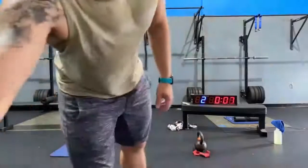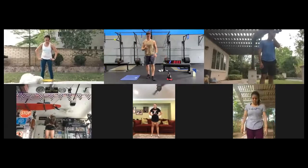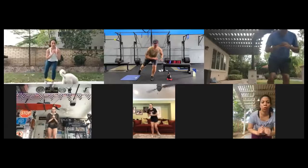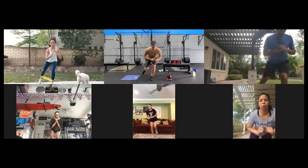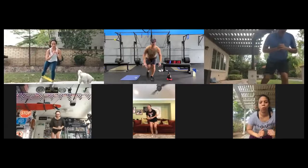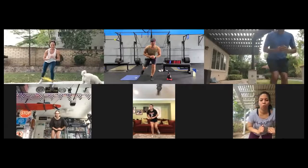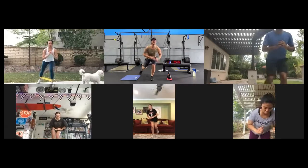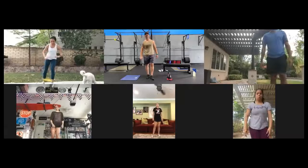Okay, coming up, switching over. Here we go. 3, 2, 1, left leg, get it going. Left leg stance, just moving to right. Crouch over, just barely reach out and tap. Now again, if you want to add some difficulty to it, toss that mini band on around your ankles. 3, 2, 1, and stand.